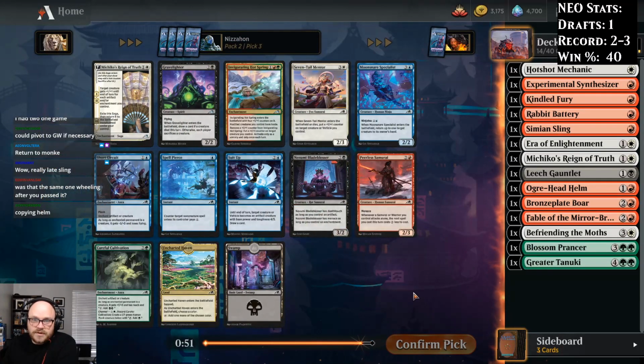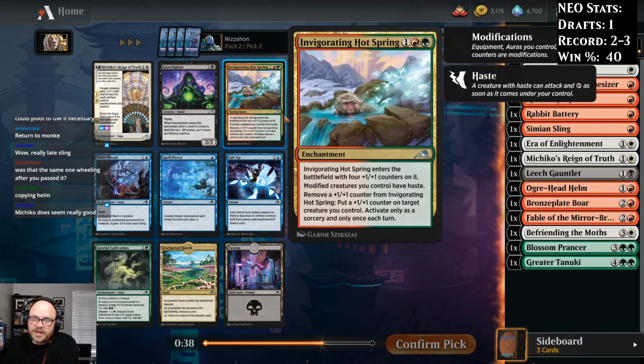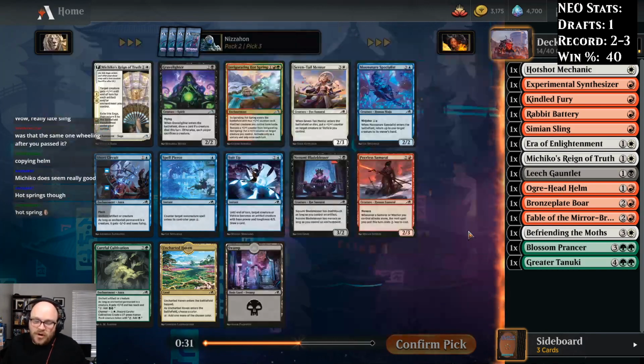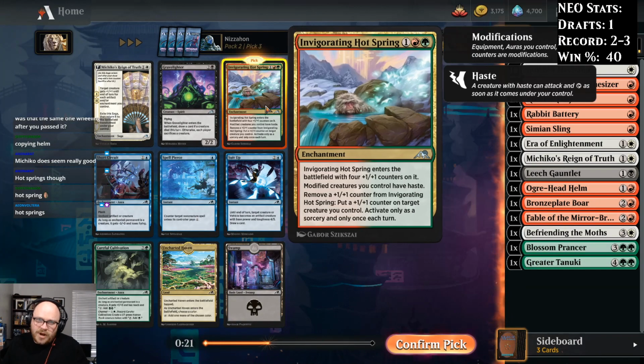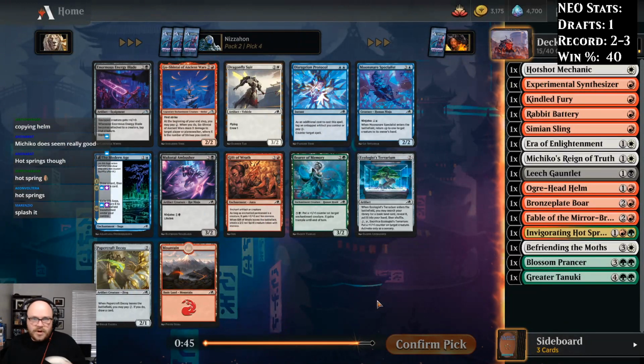A second Michiko's Reign of Truth. They do get kind of worse in multiples because you don't want to play them on empty boards, and the more of them you play, the more likely it is you have an empty board. We do have an Invigorating Hot Spring here, which is worth a look. It does feel like white is more open, but this might be strong enough that I want to take it before I take a second Michiko's Reign of Truth. Yeah, I think it probably is.